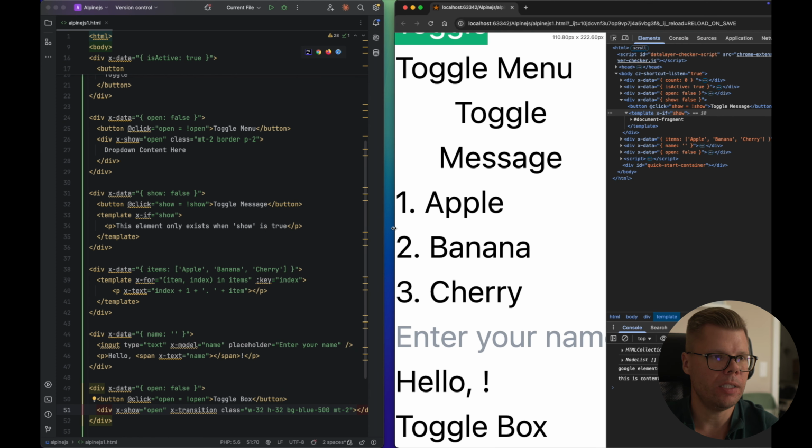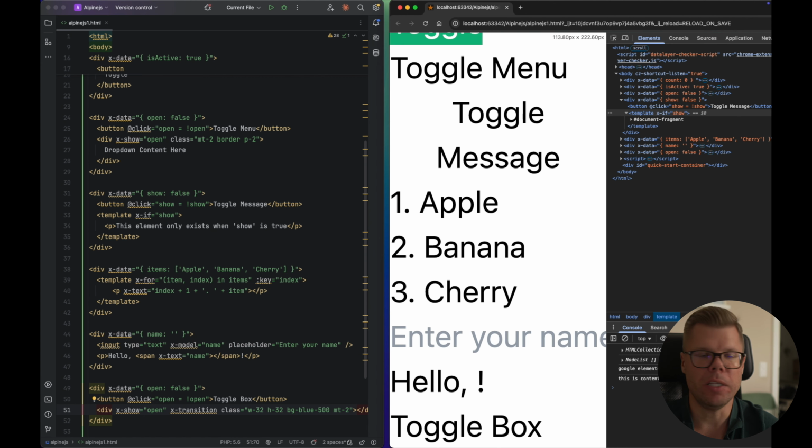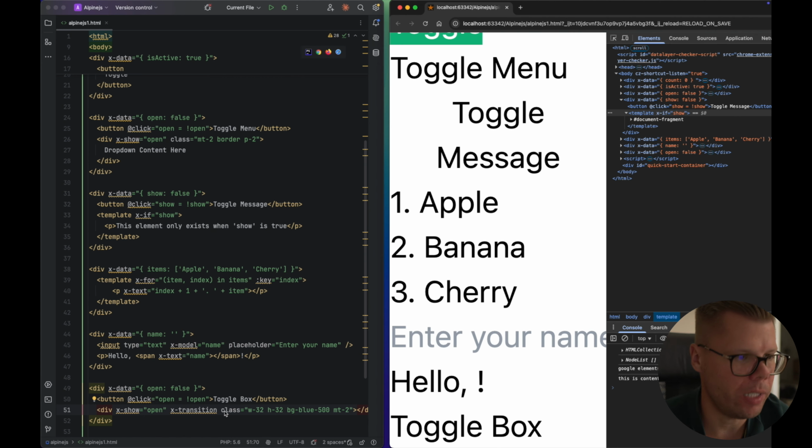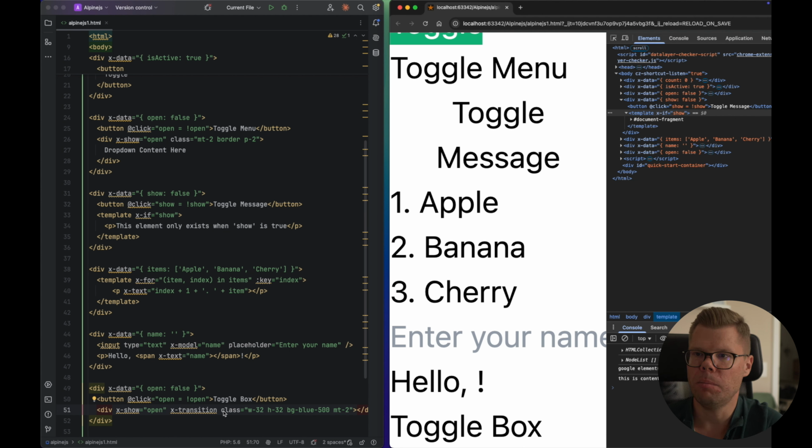So this is very nice if you would like to use some animation, and here you can also add additional parameters like seconds or some other animation tools with the use of the x-transition. This is the basic if you would like to hide or show some element in this animated way.